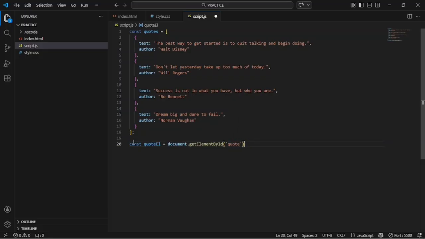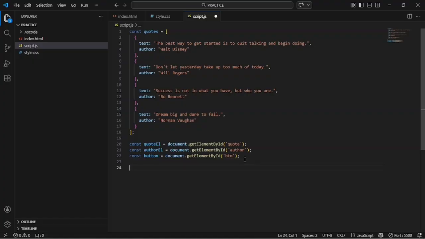Let's duplicate it 3 times. Let's change this to author, and this ID to author. This is the button, so the ID we use is btn.